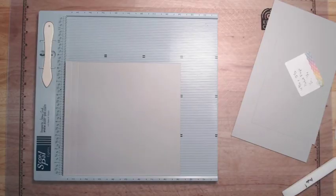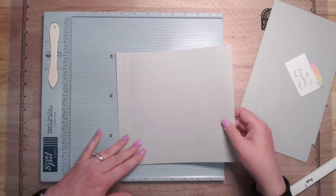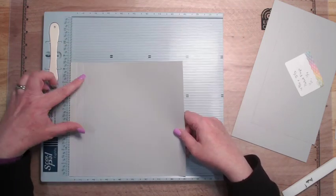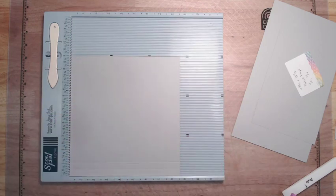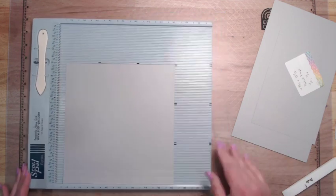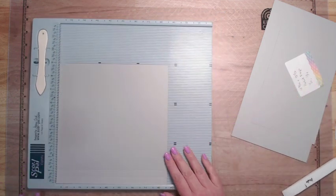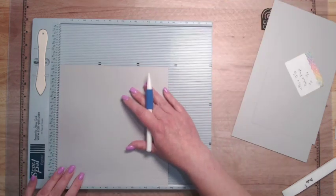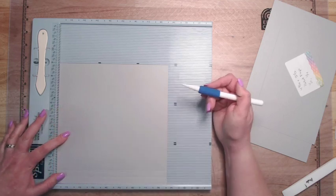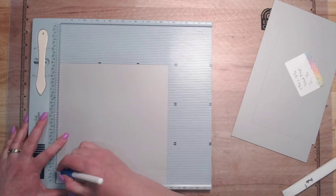Okay, so for our flap with the accordion pocket, the base flap is going to be 8.5 by 9, with the 9-inch at the top of the scoreboard. We're apparently going to lose our stylus thing. Okay, I have no idea what I just did with that. That's crazy. Okay. 9-inch at the top, you're going to score it 1/2 inch and at 1 inch.